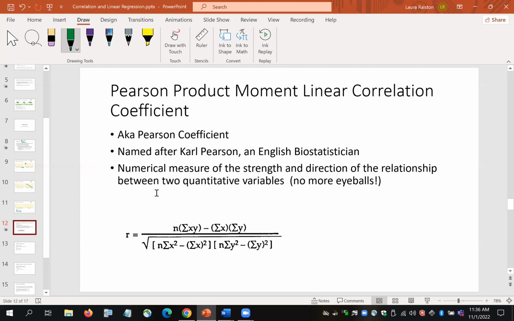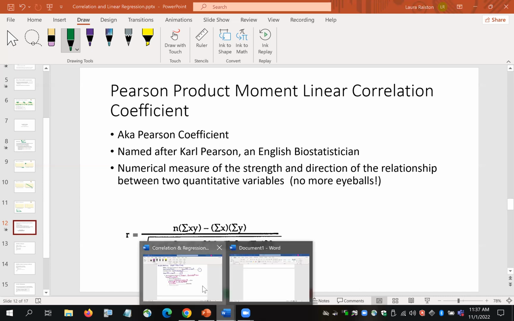And when I learned it, I would have to sit and create a table, and I didn't have Microsoft Excel to do it, or I had a handheld calculator basically. And so you would have to calculate all of those values and create tables to do it. So you guys have a much better chance of getting it correct and doing the problem because we're going to use Minitab. No researcher in their right mind is going to do those calculations by hand anymore.